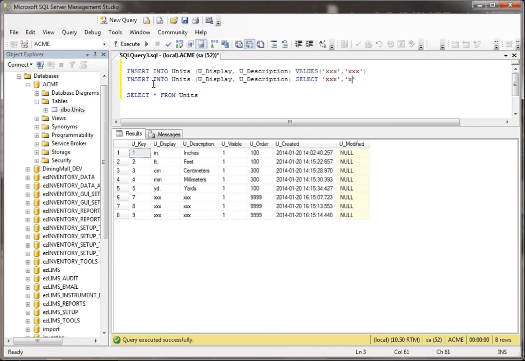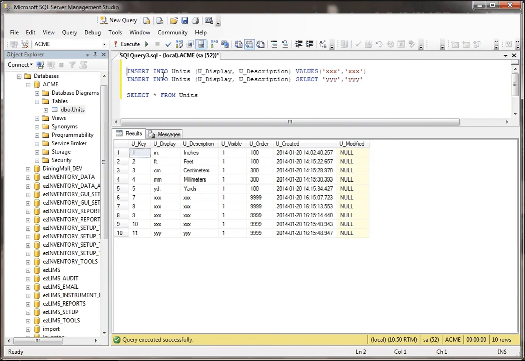So let's do this a little differently. Okay. So we just added 2 more records, X's again, but then we added Y's. So insert into table and then the list of columns that you're going to be adding stuff to. And then you can either say values in parentheses or you can say select with no parentheses. Either one of those ways is fine.